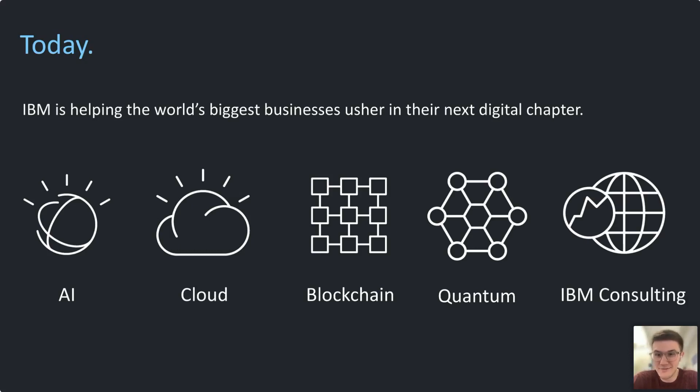A few bits about what we actually work with — our five main areas of technology and services offered to clients. The first is artificial intelligence — we have our IBM Watson system as an offering to clients. We also have an IBM Research department with better interest in each of these technology areas, so we not only have Watson as an offering, but also research teams improving the system and keeping up with AI trends. IBM Cloud is another major offering — our clients are heavily invested in our AI and cloud platform.